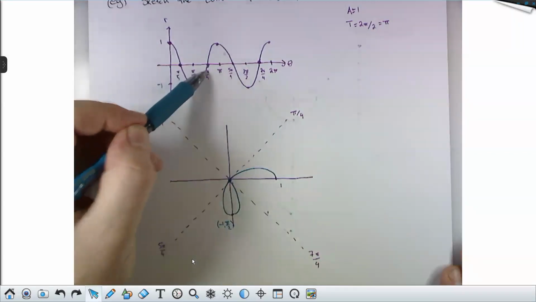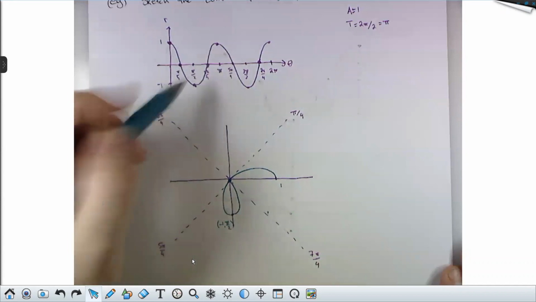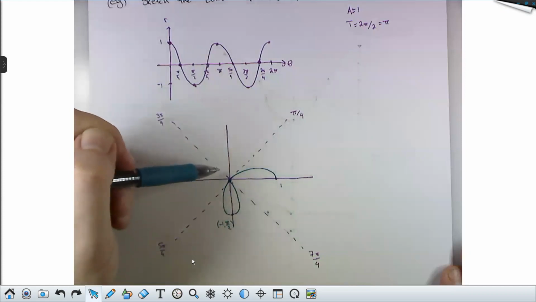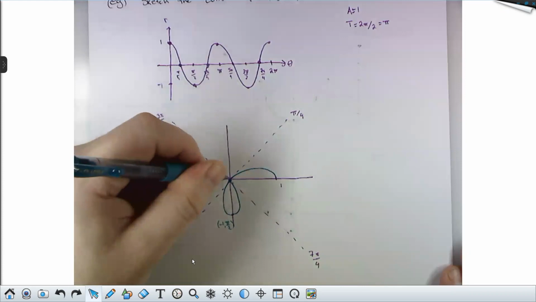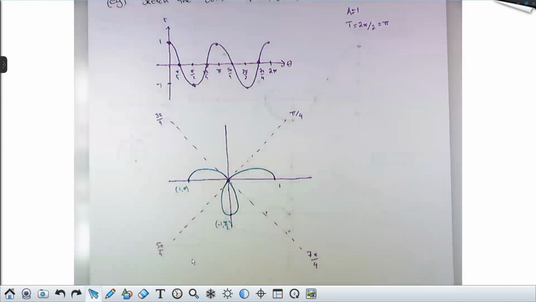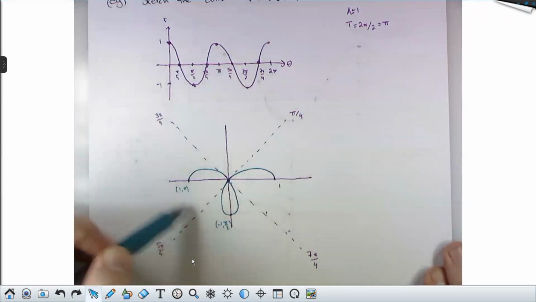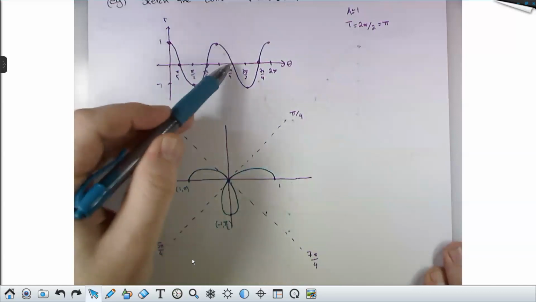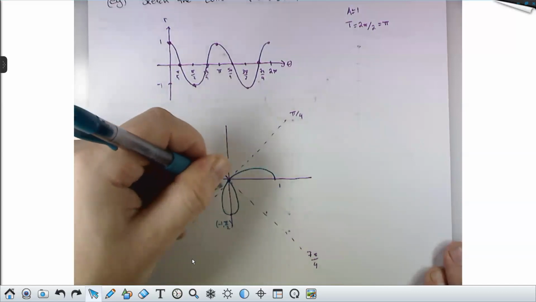As theta rotates past 3 pi over 4 towards pi, that's this region, r is positive, so I don't have to worry about reflecting. We're going to poke out of the origin a little bit, and then by the time we get to pi, we need to be all the way out at 1. So here's the polar point 1, comma, pi. This is going to produce this. As theta rotates past pi towards 5 pi over 4, that means I'm working in here. r is running back in from 1 to 0. And by the time my little arm gets to 5 pi over 4, I need to be back into the origin.